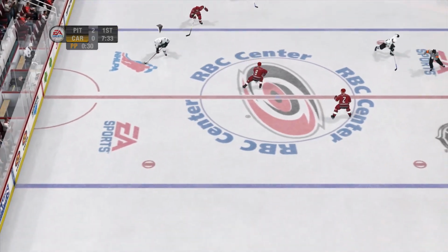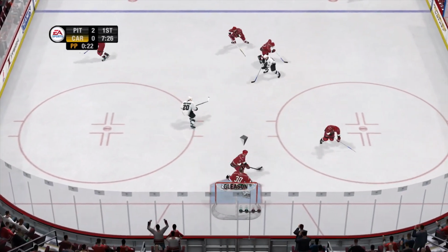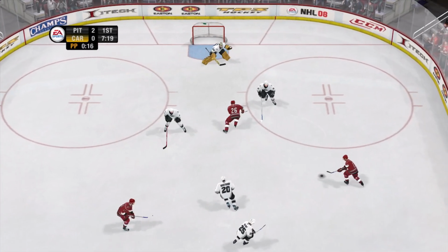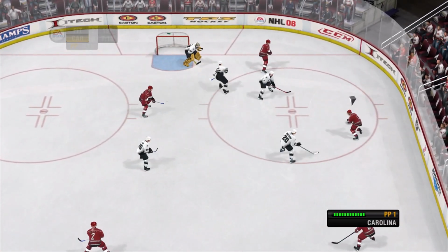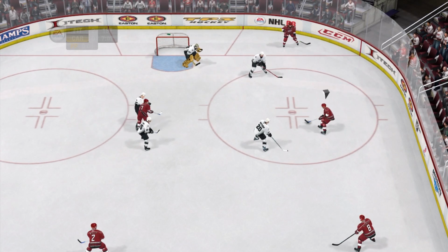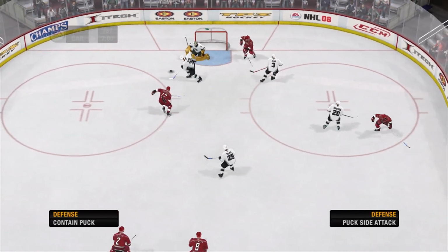Armstrong. 2-on-2 the other way. Rifles that one. What a great place to shoot it from. Good pass. That's going to send him. Came out of the defensive end. Quick point. Change up. Skate point. Now, skate. Will. Go. He'll take charge right there at the point, has it on the stick.